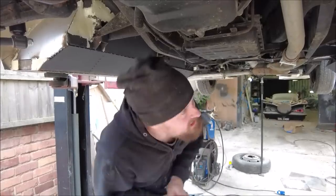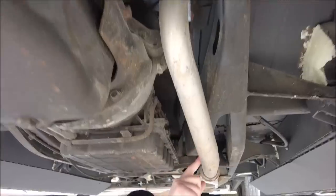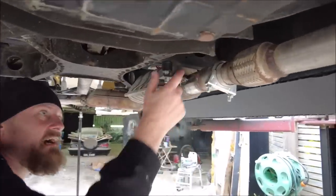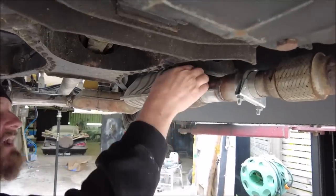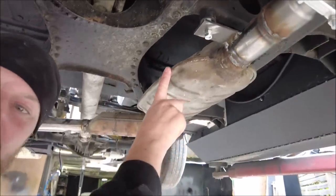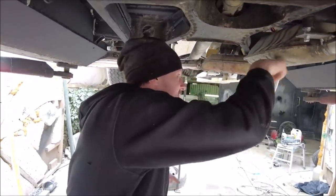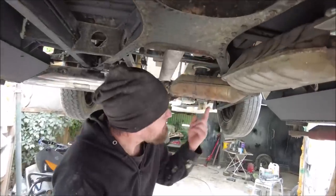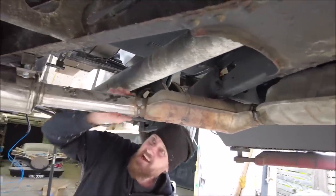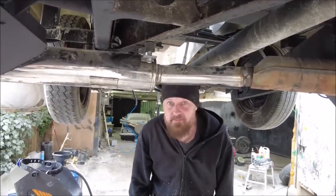While we're here under the 60s truck, we've also done the exhaust. So this is original taxi to here, and then we've come off of there and hung on these bobbins. We've just used bits of flat and bobbins. That is the back box from the E36 that we stripped down for the Mercedes project. This is one of the catalytic converters off that E36 as well. And then that is welded into this Suzuki rear box off the back of a motorbike.